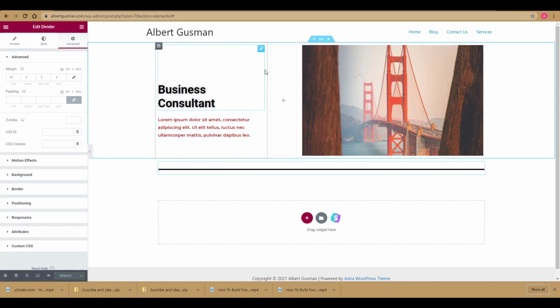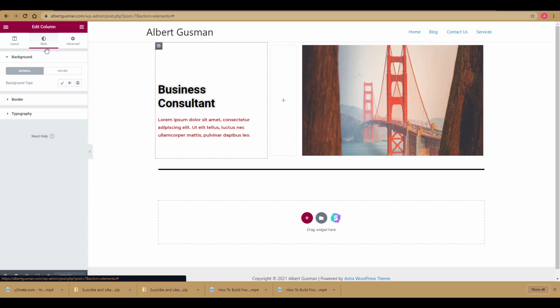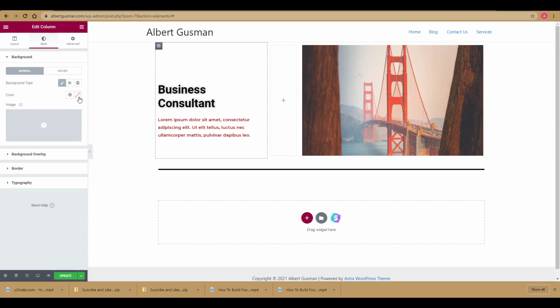And let's say I wanted to put a background here for some reason, just so you know you have that capability for the whole section. I could do it individually here, or I can do it for the whole column. So let's edit column. Let's play around with that. And then I have vertical, horizontal, and then let's play with the style a little bit. Let's do a background type. So it's background, and I can choose a color or I can choose an image.